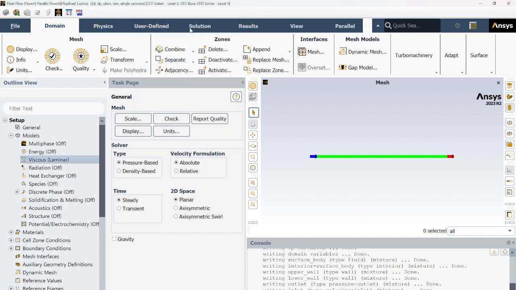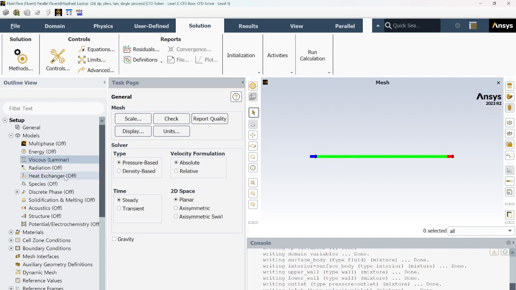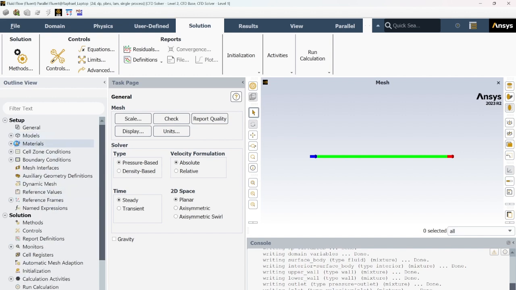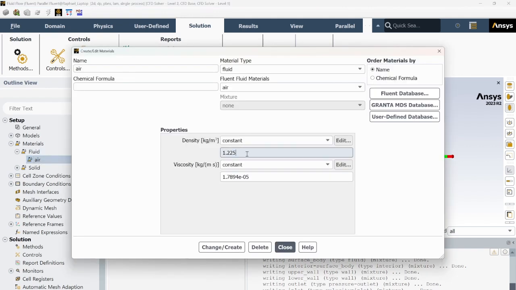Once again, we're going to go through these check boxes. And now we're going to move on to our air. Make this density 1, make this density 3 again. I found that this works best to try to get our Reynolds number as low as possible.